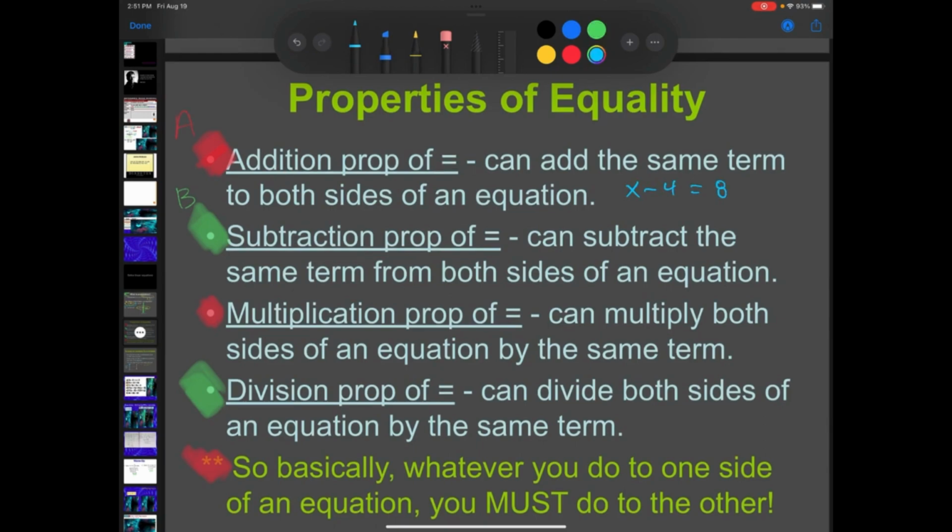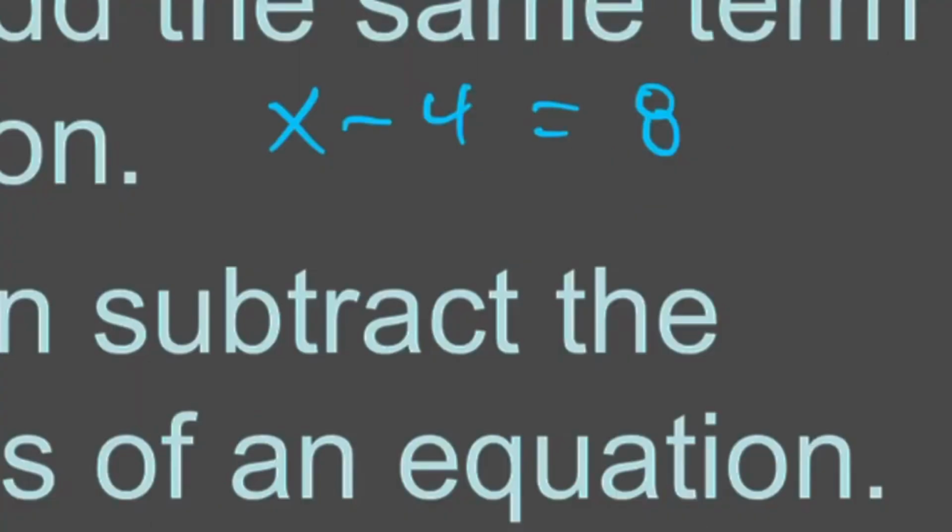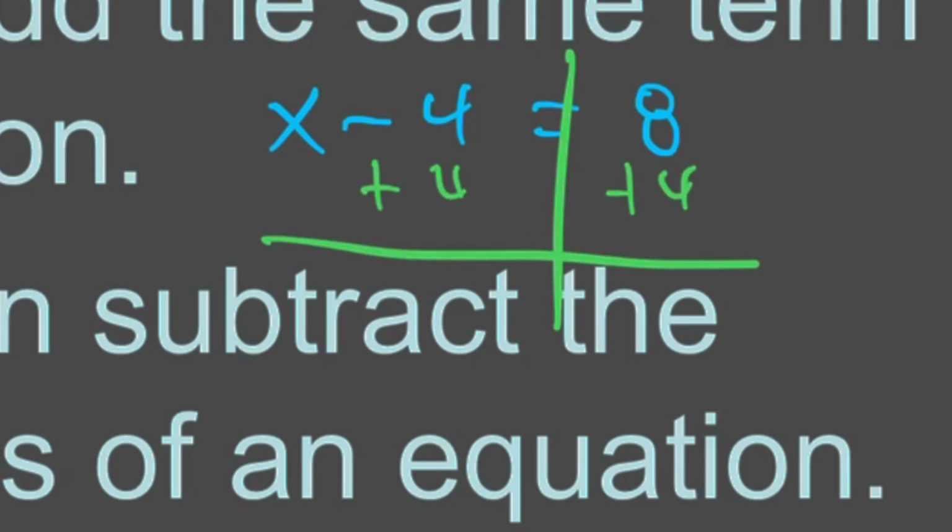Now, a student didn't know how to solve equations, so the student was actually guessing numbers. They were trying to put numbers into x. And to solve for x, what would you do? How would you move the -4 across the river? What would you do? You would do the opposite. Everyone say opposite. To move across the green river here, you're gonna have to go the opposite. So we're trying to move this to this side. I'm gonna have to do the opposite. That is called the addition property of equality.